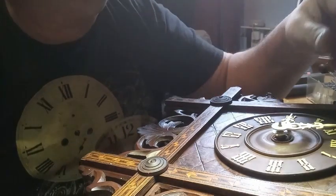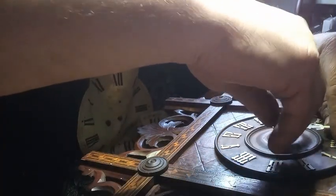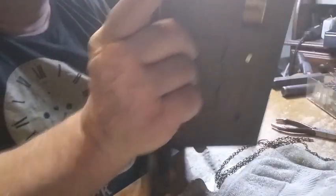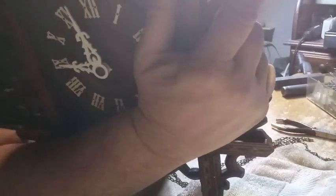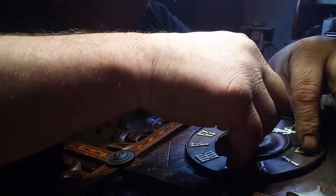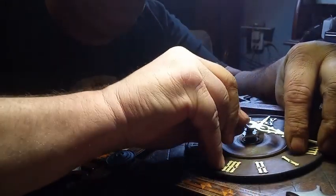And then the final nut. And I don't know whether I got this in the hour or the half hour section. I got it in the hour section. So now I need to turn this hand around and put it in the half hour section.